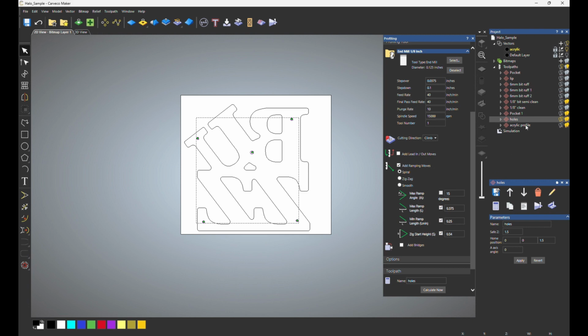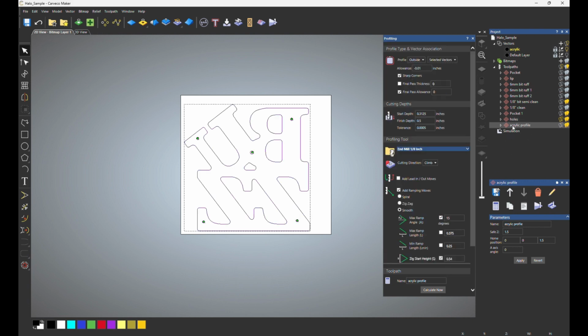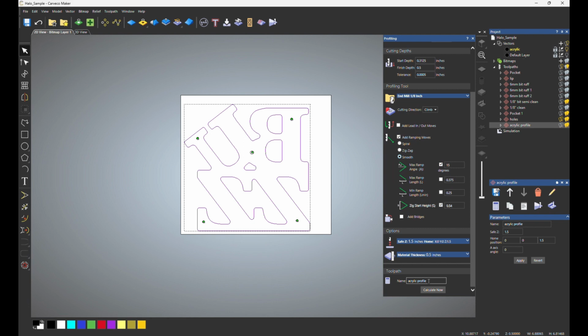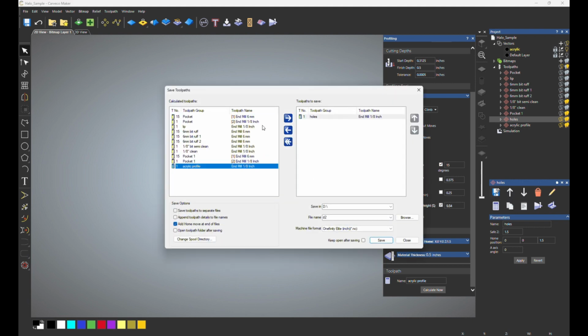The second toolpath I have is for the profile on the outside. Profile on the outside is a separate toolpath, pretty much the exact same settings except it's set up for outside, and I have an allowance of 10,000, meaning it's going to cut an extra 10 thousandths off the edge so that it will fit inside of the aluminum piece we've already previously cut. The settings are the same, start depth of 0.3125 and a finish depth of 1/2 inch. And this time I'll use a smooth ramp in, 15 degrees. I'll hit calculate. So I select the holes and I hit save. I will also move the acrylic profile over so that they're saved as one toolpath. I'll name it, save it off to the USB drive, and take it over to the Massa.